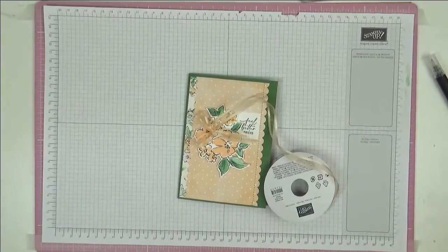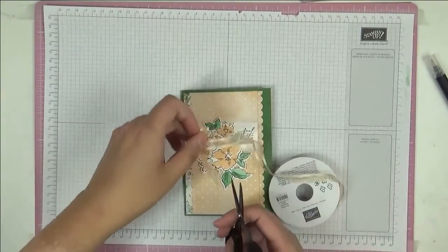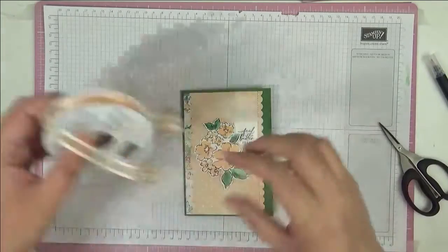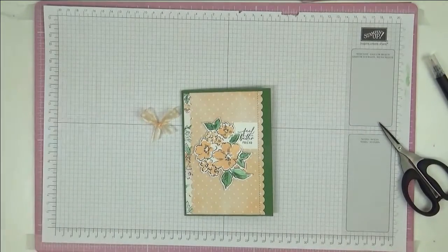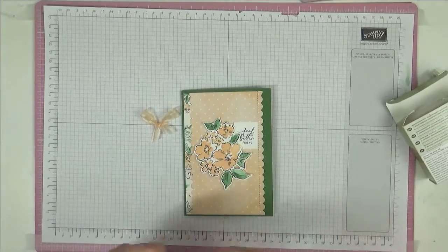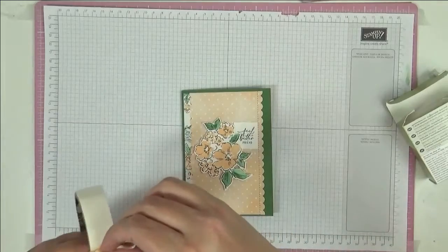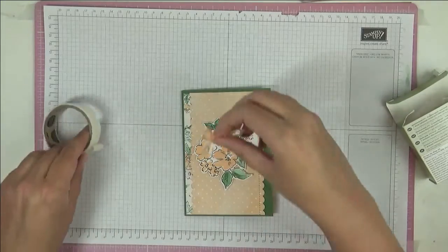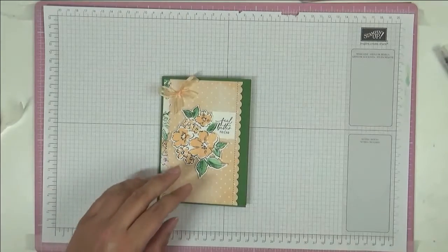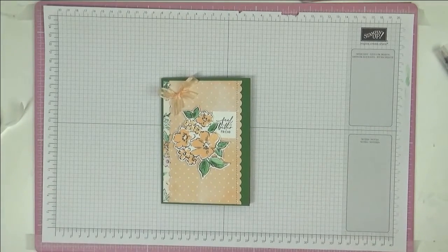We just need to get a pair of scissors out to cut the ends off. Like that. Get rid of that little bit, and some of our glue dots. Okay, I love these glue dots, as I've said to you before. They really work well. So put our little ribbon there, and there we have, oh no, finishing touches I should say, some rhinestones. Let me find some rhinestones. I know I've got some somewhere here. They're in one of my kits, but which one is anybody's guess.